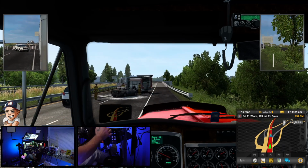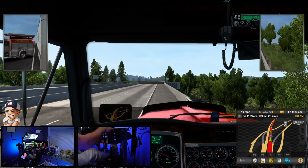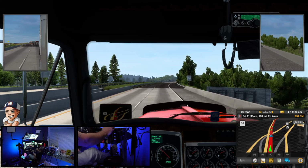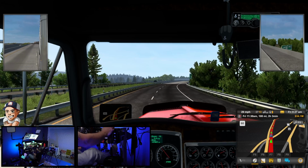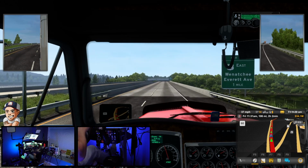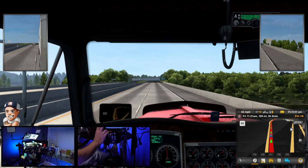A game server for what game? Why do you pull the trailer brakes going over this scale? I don't know. Maybe just a habit. Frankie Wilson, remember, I'm not a trucker. I don't know what you're supposed to do and not do, so I just kind of like all the noise. You know what I mean?